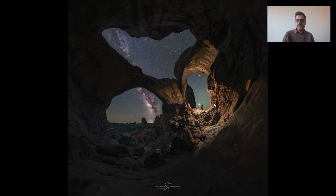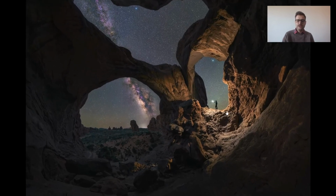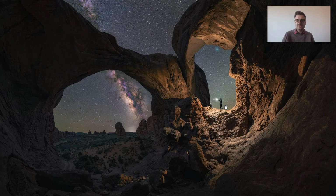And so I did. I planned with PhotoPills, searching for the perfect moment to shoot there, to have the Milky Way in the picture in an interesting way. In my head, an interesting way was having it in at least two of the three holes of the view that I had there. And I also wanted to put my figure in the picture, which is something that I do very often. Yeah, it's me.